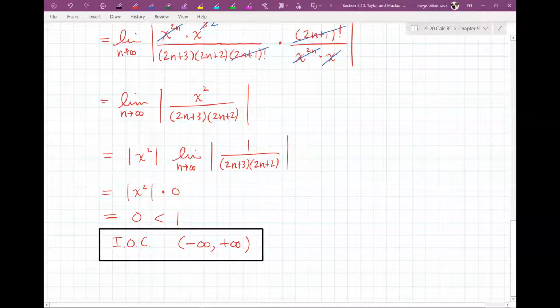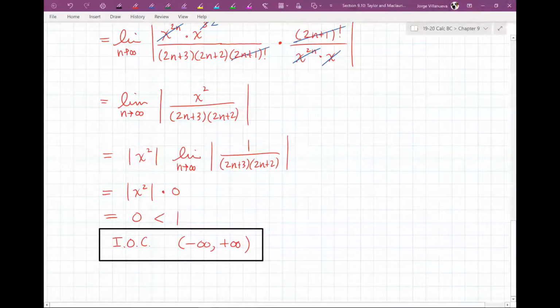So this next example, I'm not going to ask you to find the interval of convergence. I'm just going to ask you to find the Maclaurin series for sine of x squared. Okay? But before I do that, any questions? Notice it's very important that you're good at doing the ratio test because you tend to use it anytime you got to check for convergence for a series. Okay? Or the root test might be helpful.